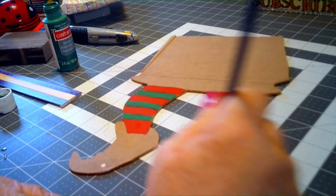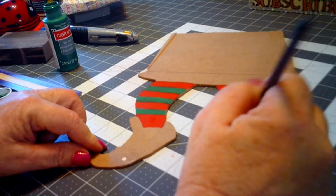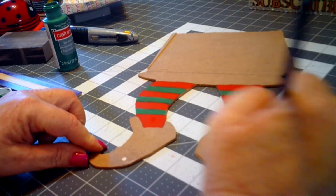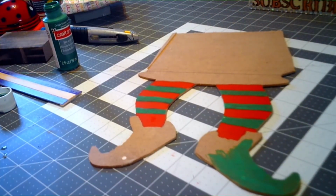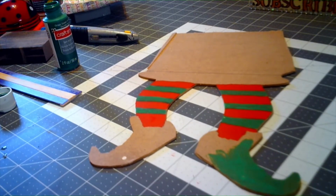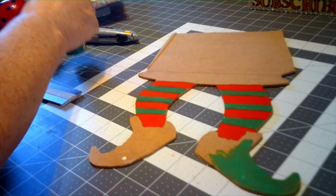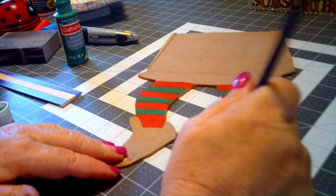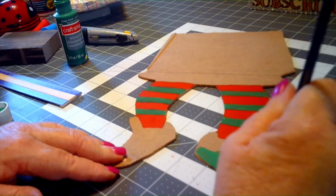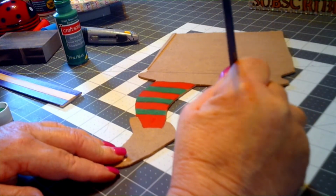So now I started the shoes so you could see what I'm doing. So this is all going to be green. Now you could do red and white, green and white. I just thought red would make it pop and the green wouldn't be everywhere. Like it would help distract from the green shoes, the green shirt, and the green leggings. That's why I didn't go with white, I went with red.